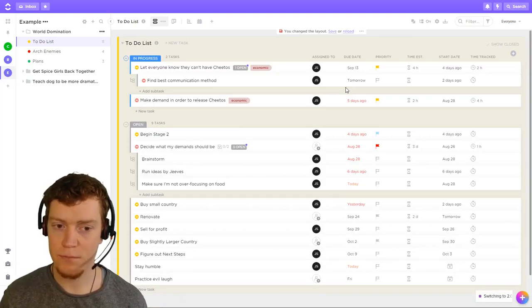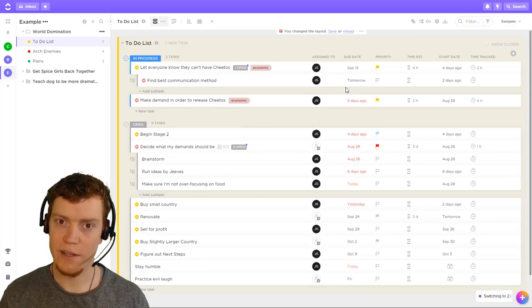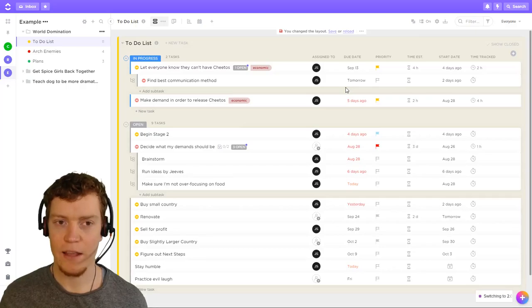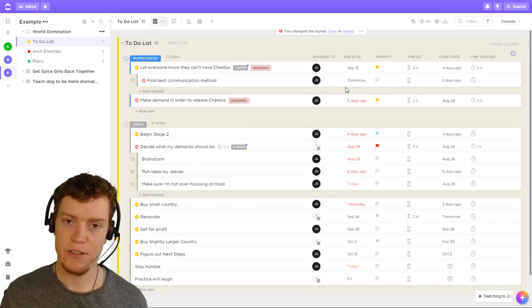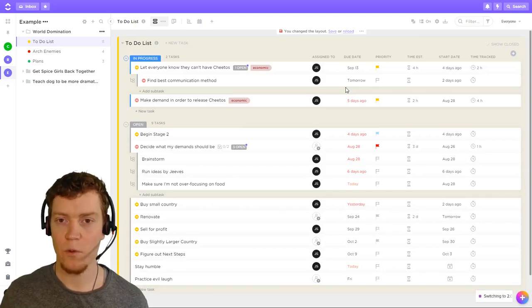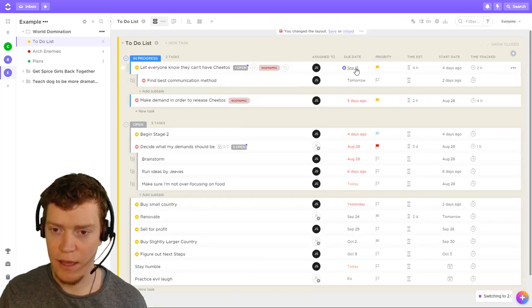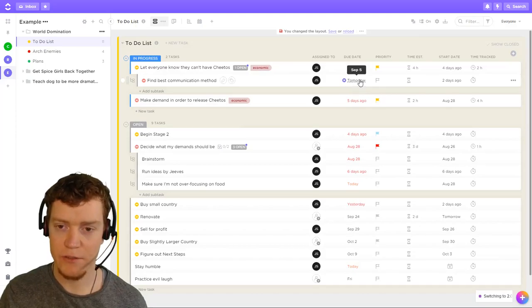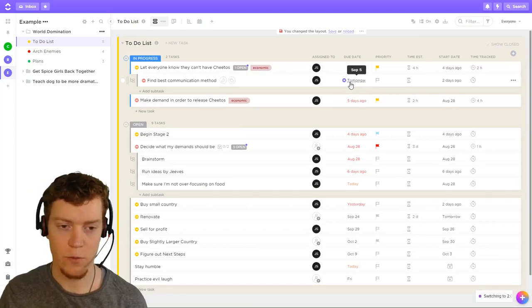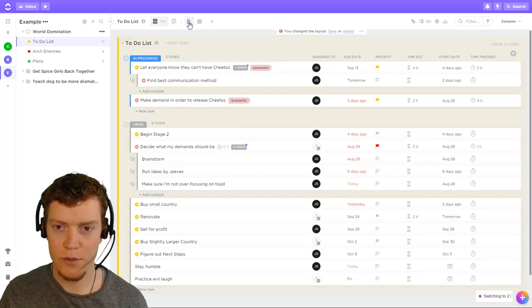So it doesn't force them to be in the correct order. But if you do say that this one's dependent on this one, and it's 2 days afterwards, then if you change the date of the first, the second one will always be 2 days afterwards. So that's why when we changed it 2 days forward, the due date of this one changed from yesterday to tomorrow, 2 days forward.